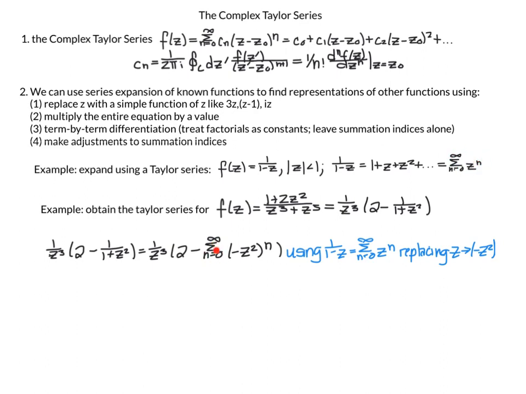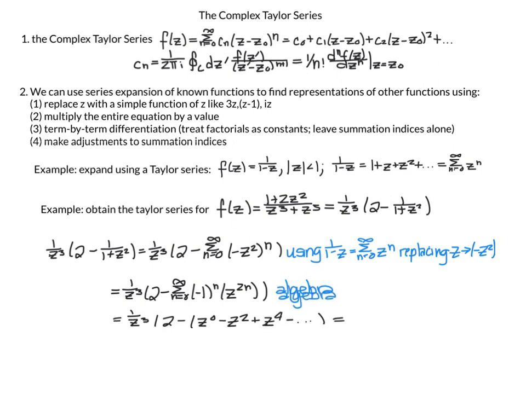So I'm going to get summation n equals 0 to infinity of minus z squared to the n. And I notated what I replaced here in blue. I did a little bit of algebra, separating out the negative, and then I have my z squared to the n is just z to the 2n. And now I'm just going to expand out my summation, so plugging in n equals 0, I'm going to get z to the 0, and then n equals 1, so I'll have a negative z squared. n equals 2, I'll have a positive z to the 4th.